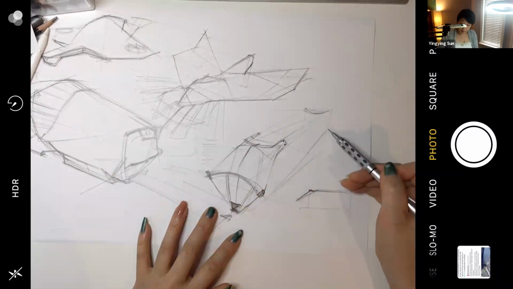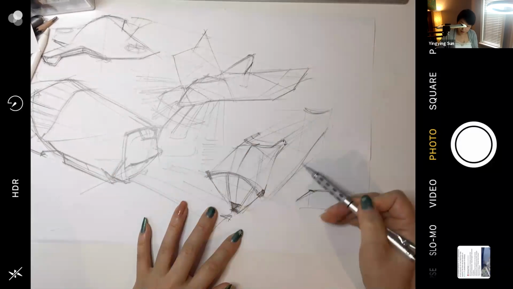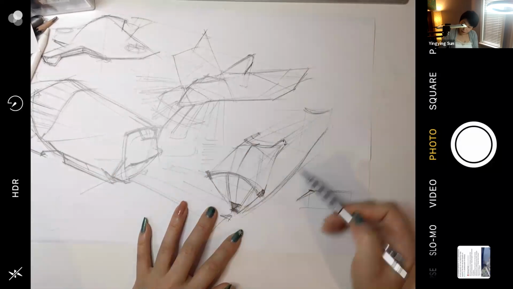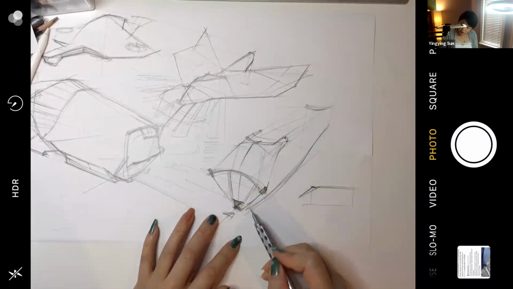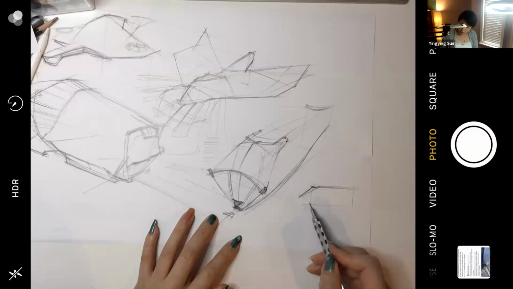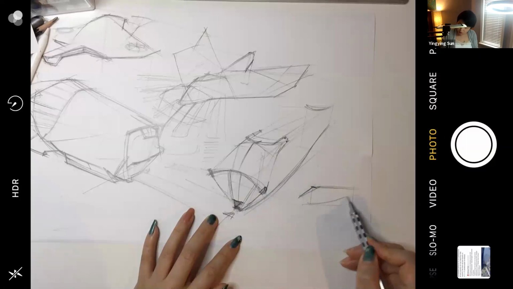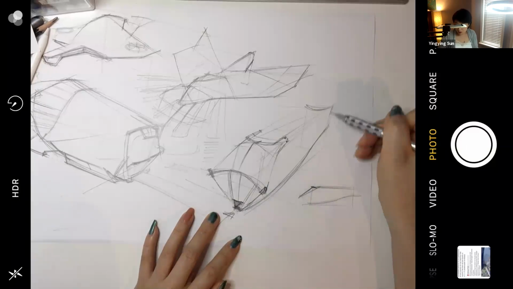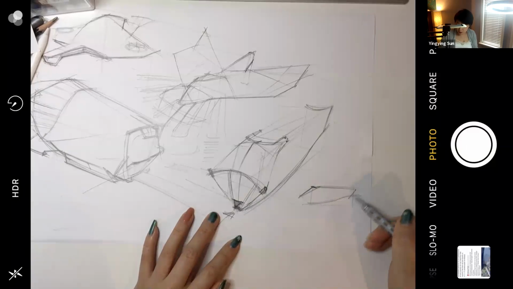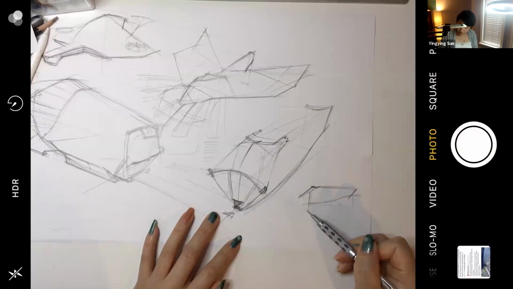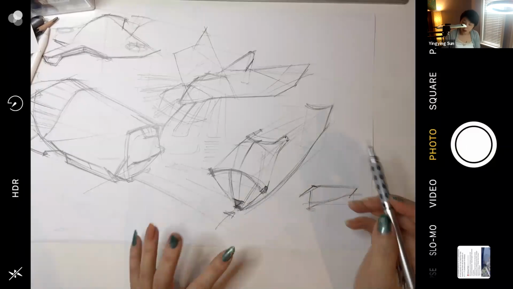I don't have anything. Okay, I already like this. How about we do this? And now you can see the back gradually. So this line is also very dynamic. It's not a straight line. It's actually curving down and curving something like this, so it's making it interesting. It's just my habit, I always like to slant the back of the surface. So I guess now the side view will look something like this.